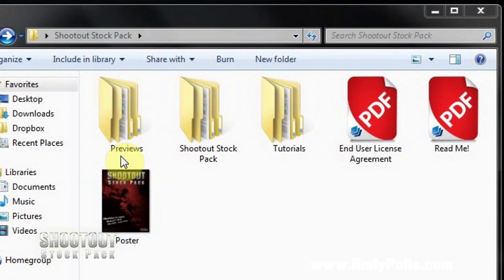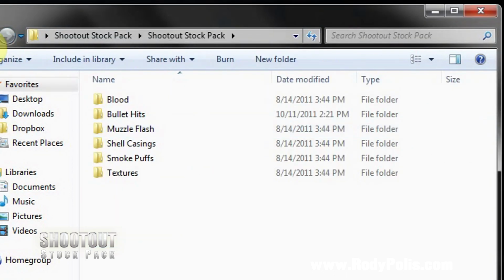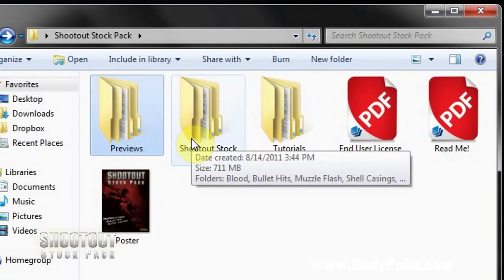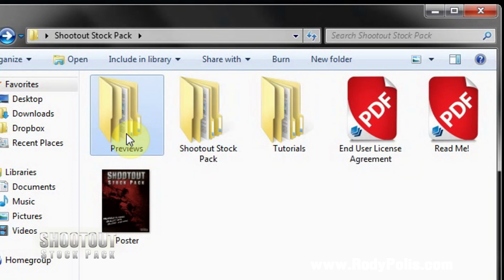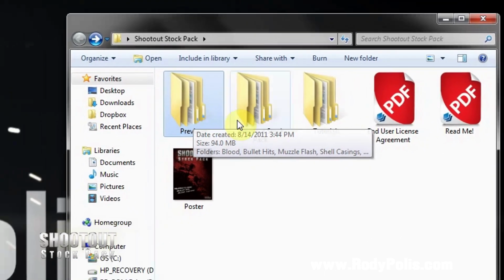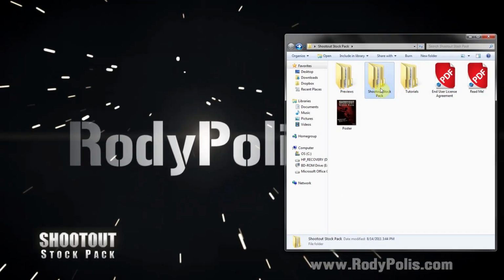The reason I have a previews folder and a Shootout Stock Pack folder, they are pretty much the same thing, except the Shootout Stock Pack folder is the main folder that you would actually use in your projects, whereas the previews folder is just what you would use if you want to go through it and see what you got. The Shootout Stock Pack files are unmatted MOV files with alpha channel, and if you play them straight out of QuickTime, it's gonna look a little weird.